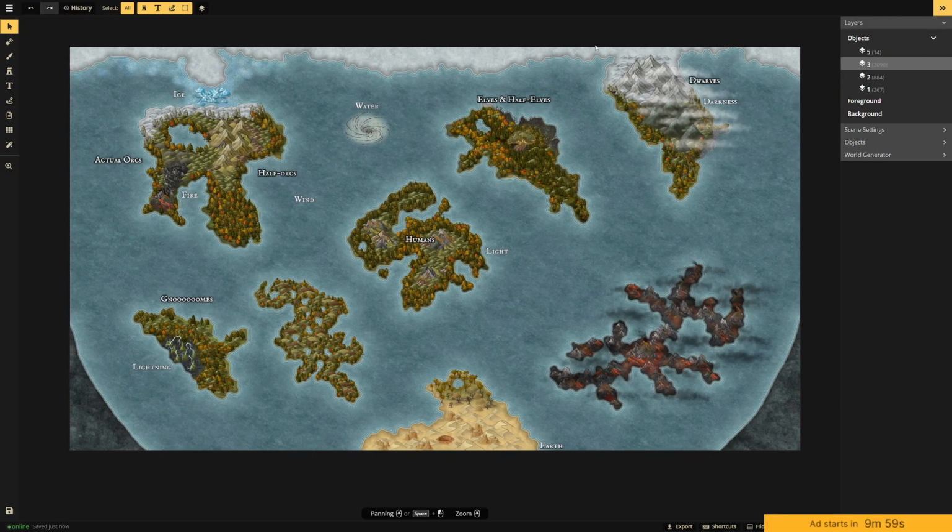Because the ice shelf I could probably do something else with, but oh, nice. So I'm counting this as a continent. So 1, 2, 3, 4, 5, 6, 7. I have 8 continents, which funnily enough aligns with all the elements that I have, but they're going to be in different locations.